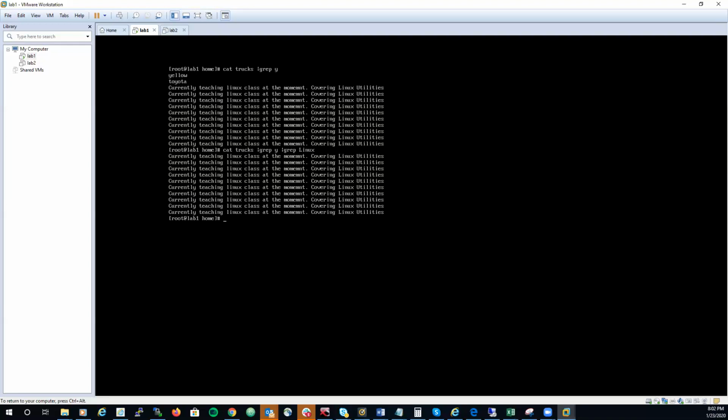Once it spit that on the screen, I dissected it even more. It will display content with the letter Y at the top, but now I only wanted to display lines that have Linux in it. So you can go on and on and on. I can pipe grep once more, but all these lines are the same, so it's not really going to make a difference.